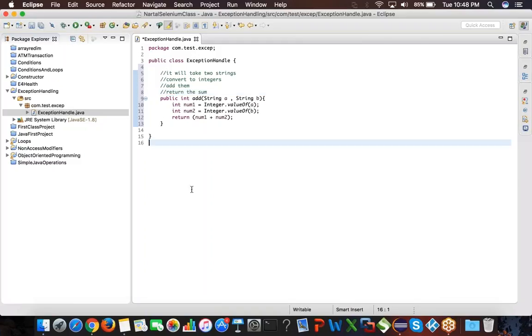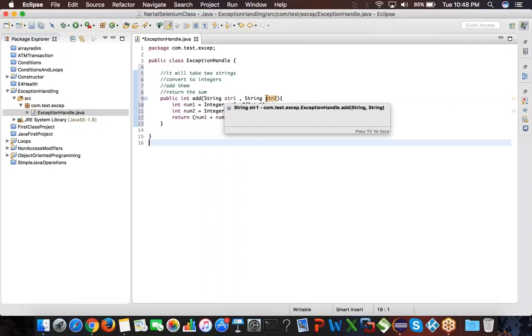But is there a possibility of an exception here? If I pass strings 1 and 2, I can add the numbers. I can change the parameters to str1 and str2, so I can pass two strings, str1 here and str2 here.